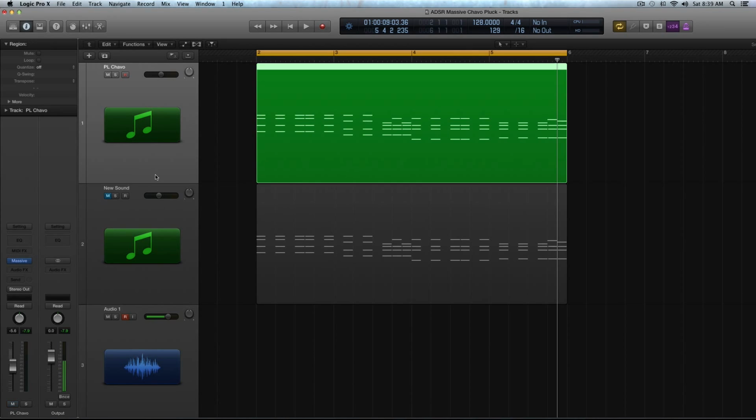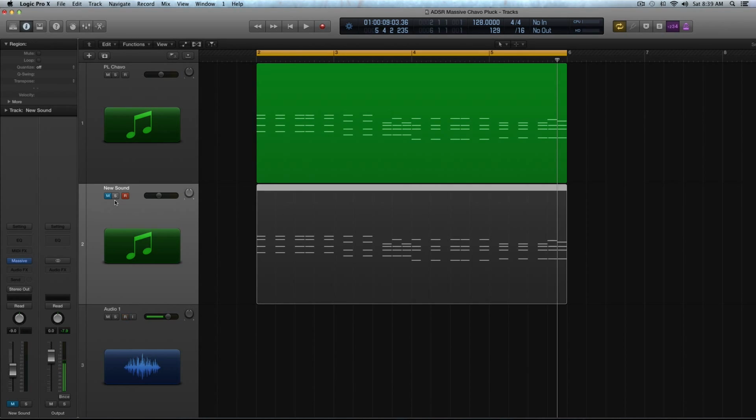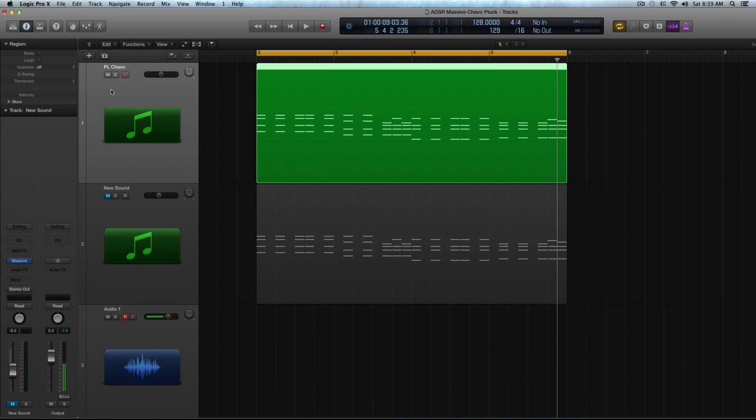That was a quick demo of the Pluck we'll be making today in Massive. It is a really simple sound, and generally there's only three things really going on. The insert effect is really important for this sound, as well as the effects. Other than that, you can swap out the waveform, the filter type, anything like that, and you'll get similar results.